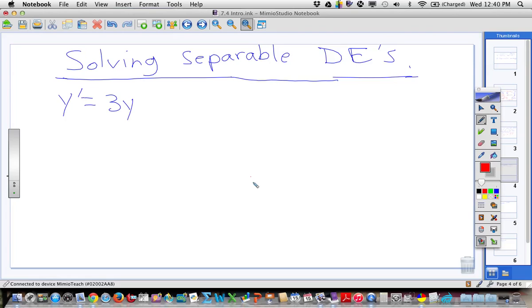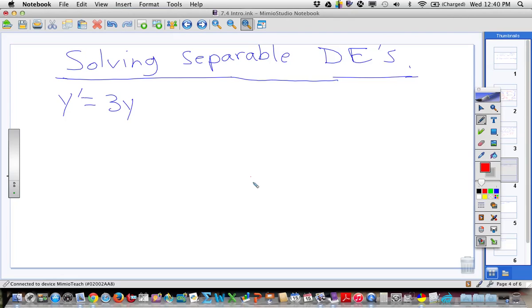When you take a course in differential equations, you learn how to solve them. Like in advanced math in high school, we learn how to solve linear equations, quadratic equations, exponential equations, trig equations, log equations, cubic equations, right? We've got different methods of solving these equations. Take a class in differential equations, you're going to learn how to solve all the different types of differential equations. And what we're going to learn today is one of those types. They're called separable differential equations.